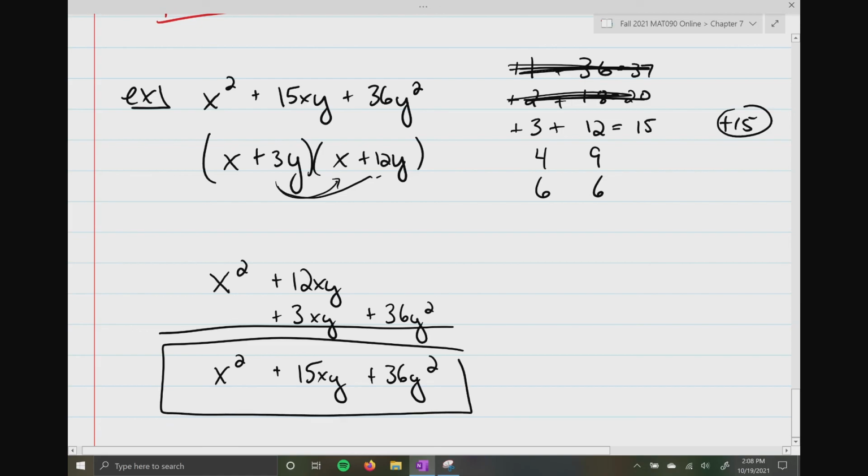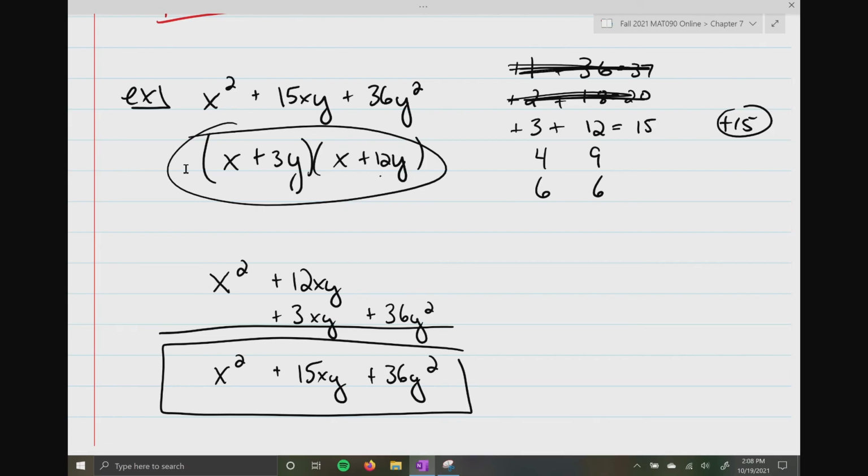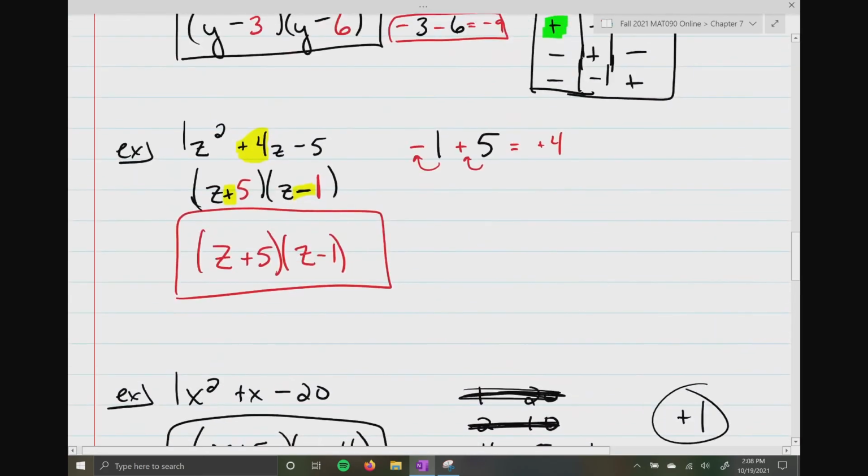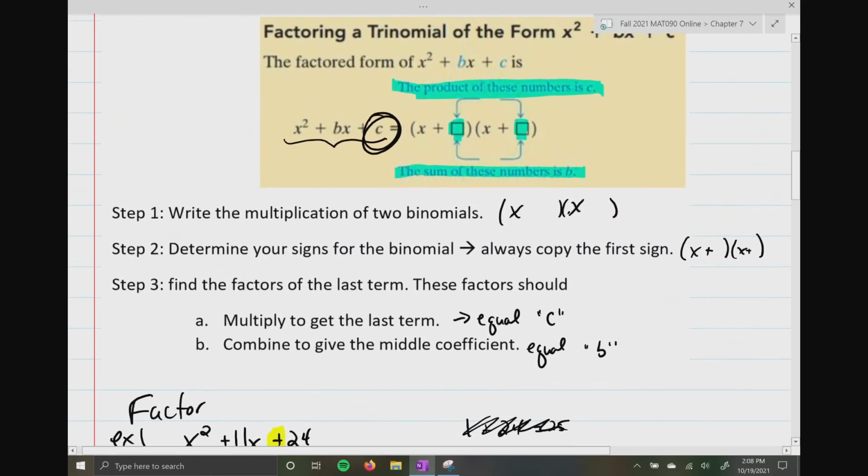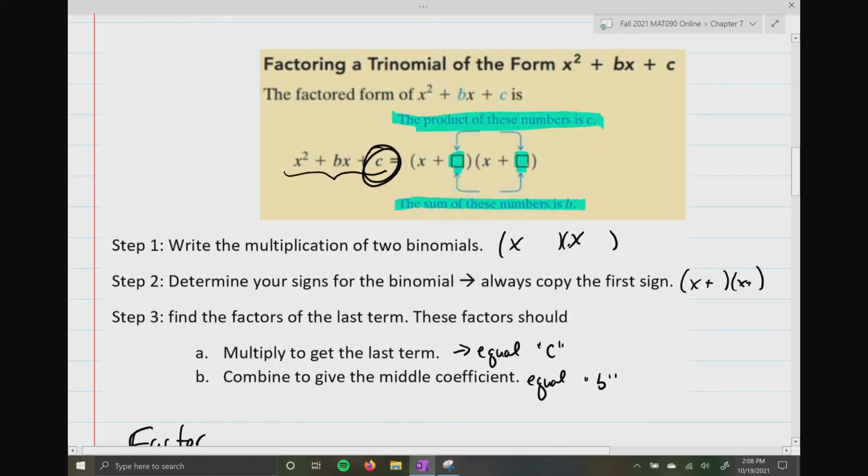So, I hope this is making sense. The only way that this becomes easier is by practice. That's it. You've got to do a bunch of these. And I wish there was just this easy, simple way: this is what you do and you'll be fine. My thing is practice. And to be honest with you, know these steps right here. If you can recognize this, everything's going to be fine.